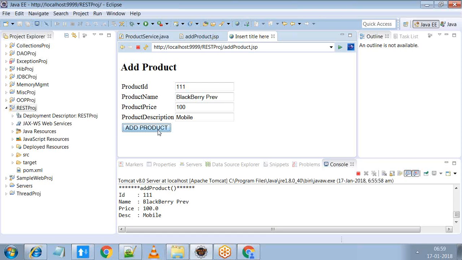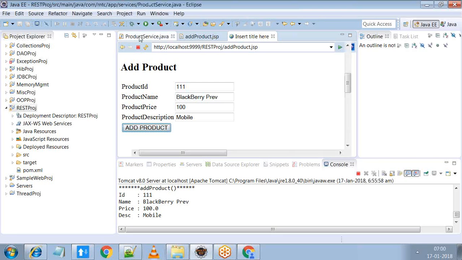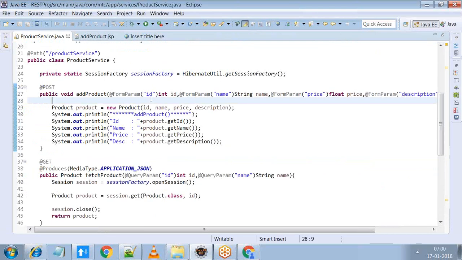This way, you see, each method performs some CRUD operation. It may have some functionality, but of course every method will either read the data, fetch the data, update the data, whatever it is.